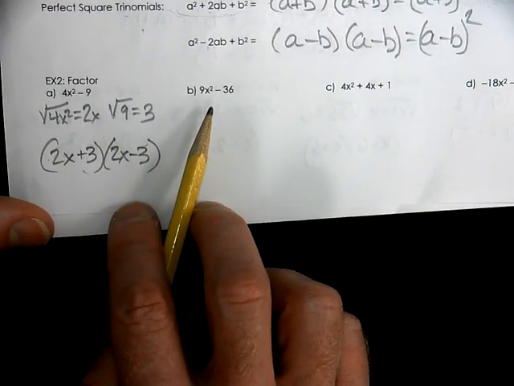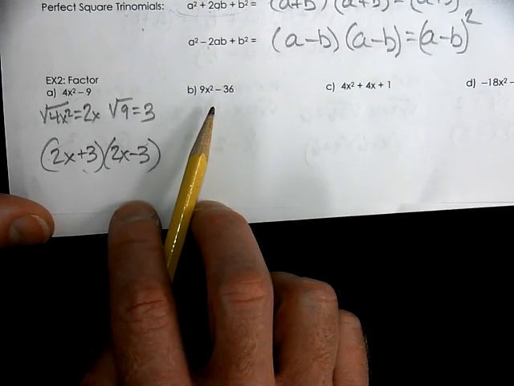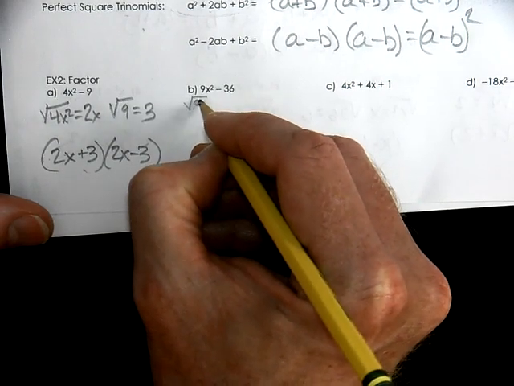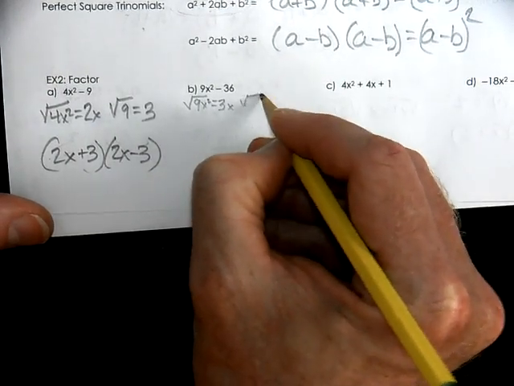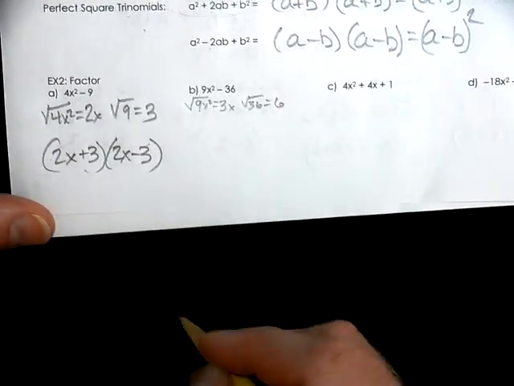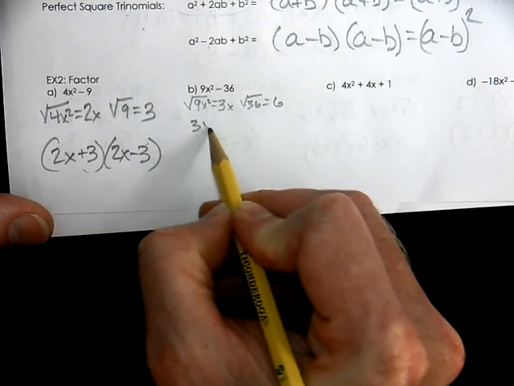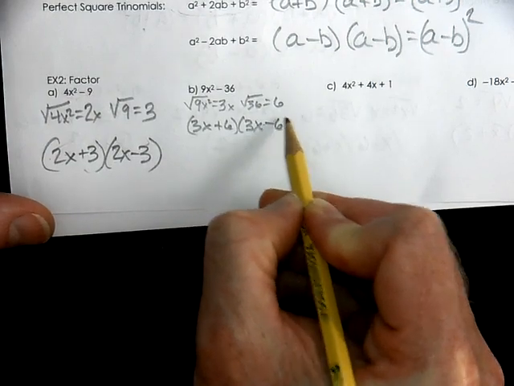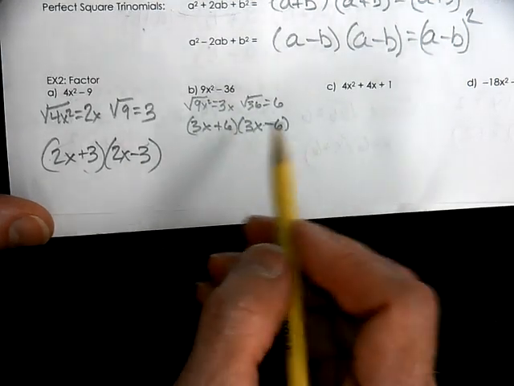How about this one out here? This is tricky. Any suggestions? What do you see? If you just start out exactly with the numbers, I totally agree. I often do that myself. So we get 3x and we get 6. So I get all excited. The middle term's negative. And we say 3x plus 6, 3x minus 6. And I did the same pattern I just did here. But we don't get full credit for that.